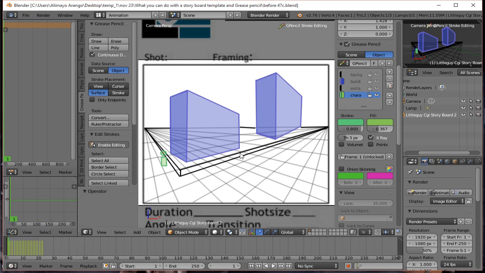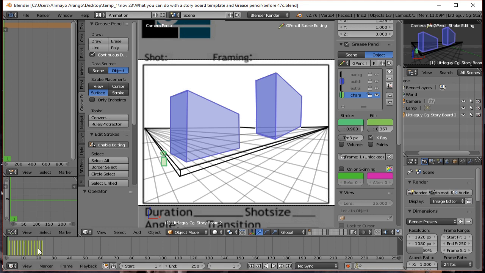Okay, other things you could do fairly easily is if you wanted to have your character walk towards the camera, you could just scale your character up and have the character do that. If you look right here, you can see that the work we did as far as animation is about 22 frames long, and we're set for 24 frames per second as far as how this would play out as a video.